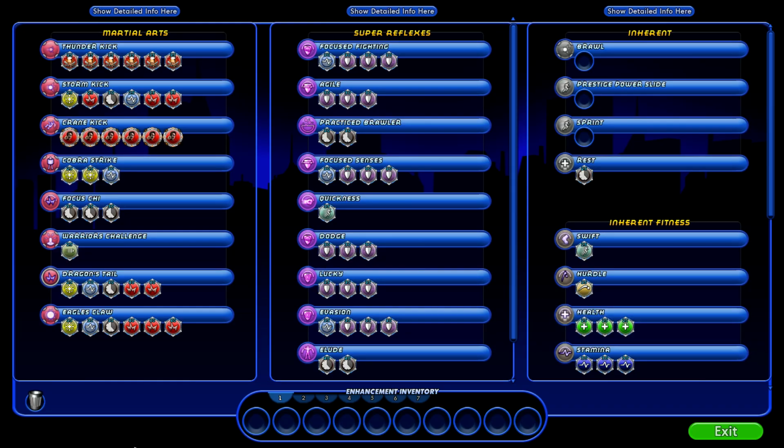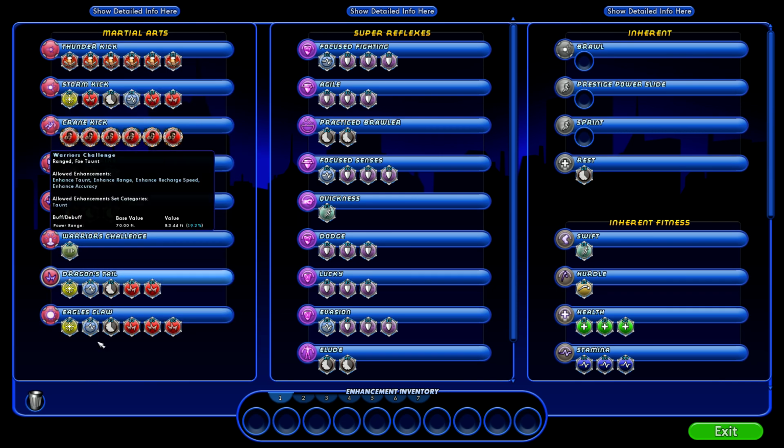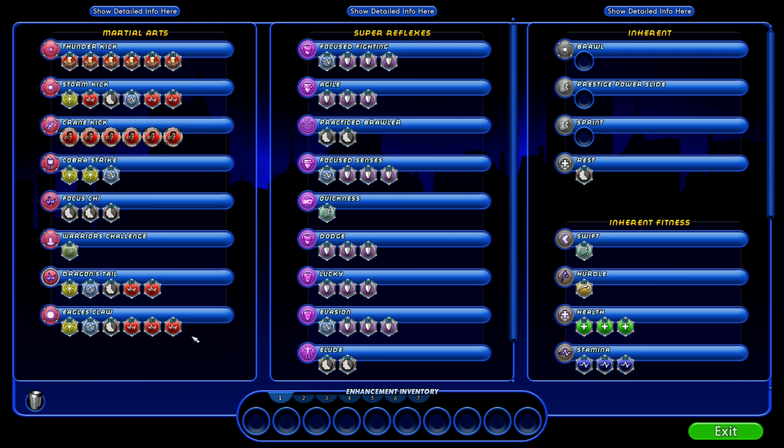We've got her enhancements here. As you can see, we have two sets. The Crane Kick has the Scrapper set of Critical Strike, and Thunder Kick has Crushing Impact. Now, I do have 6 slots in Eagle's Claw and in Storm Kick. We could theoretically begin slotting in some other sets there.